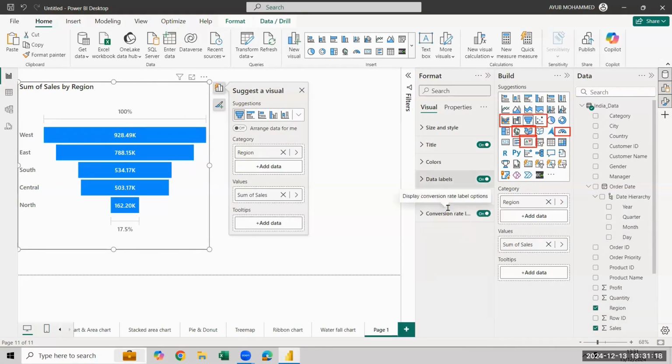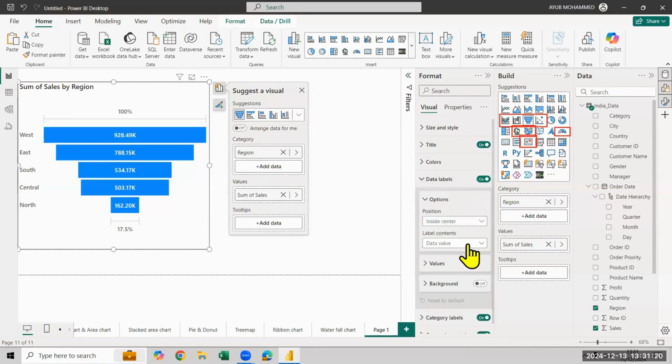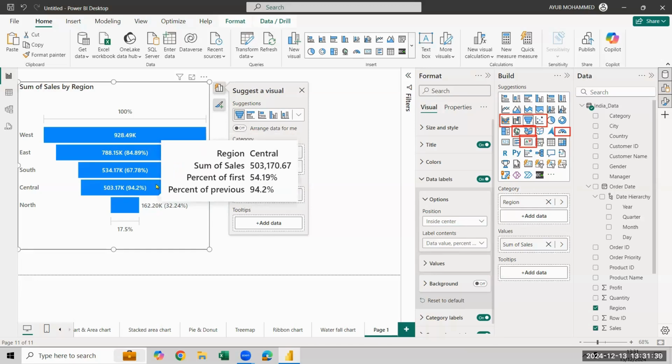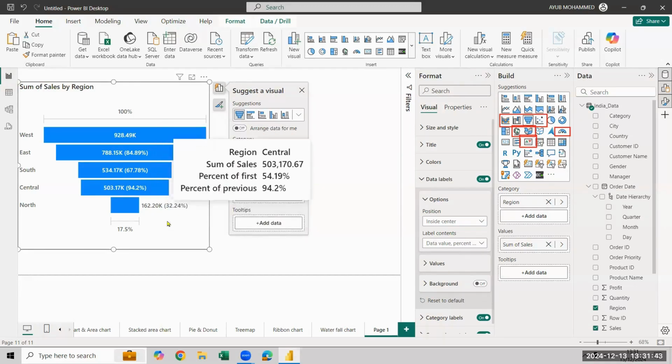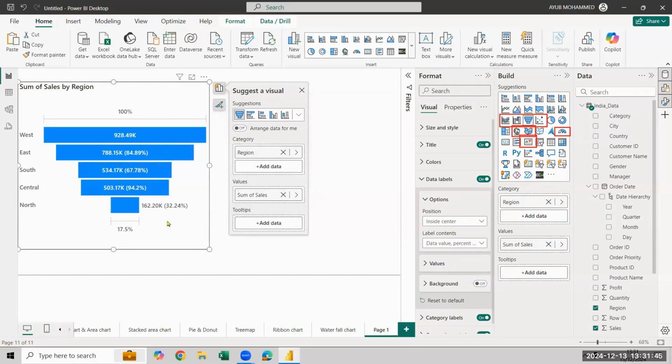The second thing, in the data labels, you can also show the percentage of previous, which means data value and percentage of previous, when you want to compare with the one above. East is compared with west, south is compared with east, central is compared with south, and north is compared with central. You can compare like this. That is the advanced option. In all other visuals, you will not get this kind of information.